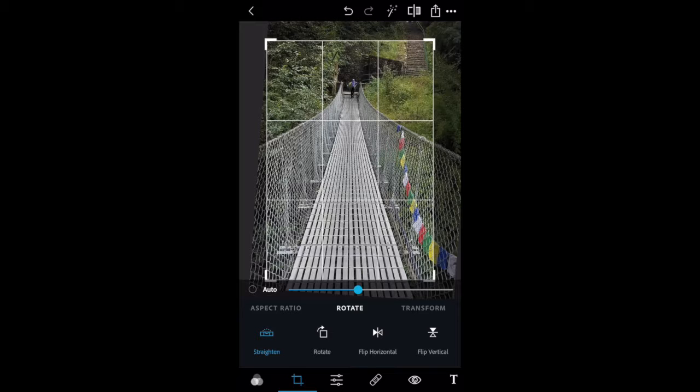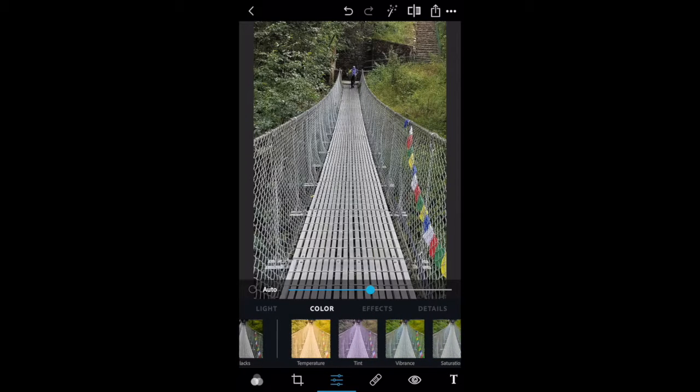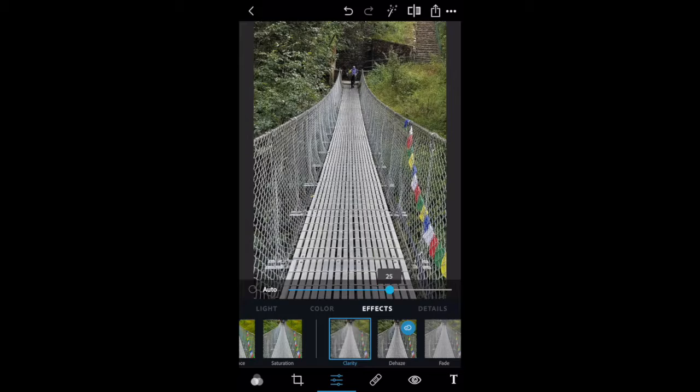How about that? Okay, and here we go. Let's go into the clarity. Now with structures, we can always play a little harder. We can push our clarity up a little or a lot.